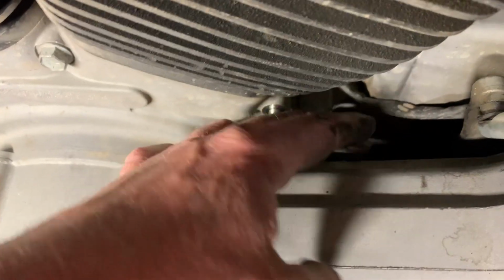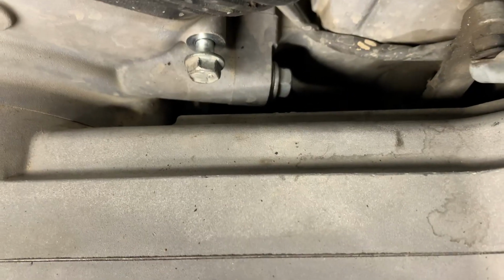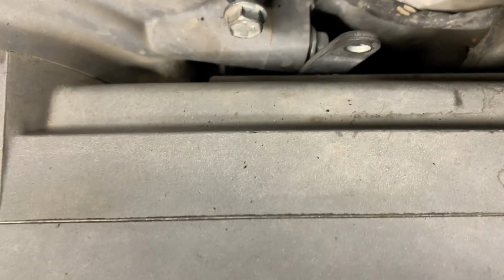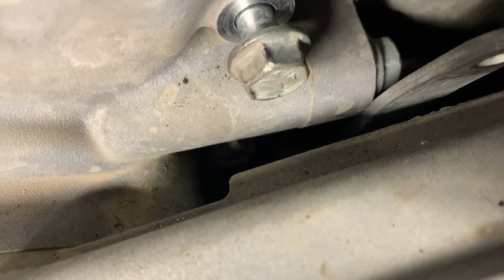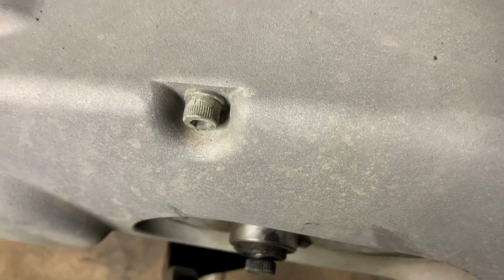So what I did to make this work, I took a pair of pliers and bent the shaft here forward enough to take some pressure off of this boss here where the transmission mounts to the motor, and that way I could get it pushed back far enough to rotate out of the way.